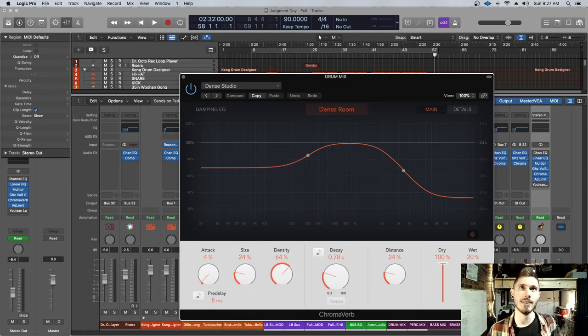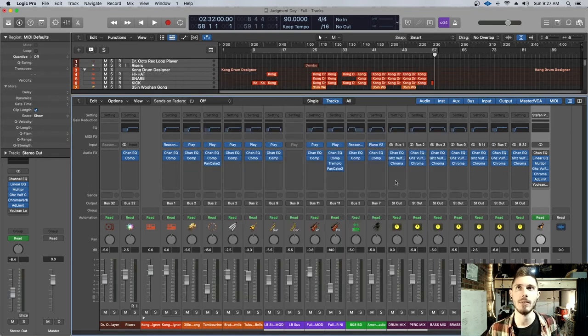It just adds that little bit of glue. It just sounds like it was recorded in a room, and it doesn't have too many overtones. It doesn't ring out too much. It's just a very neutral sounding reverb. So I have that usually set for drums and bass, because unless you want something specific for drums, that's usually what you want to go for, something pretty neutral.